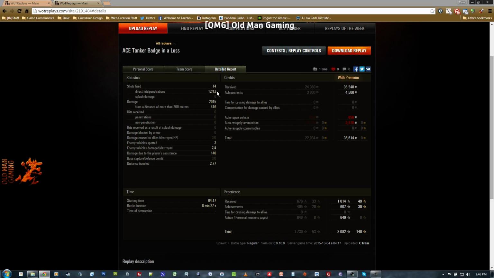Again, this is a good matchup for me in a Tier 6 game, which I think is the lowest tier you can get. This has a matchmaking spread of 6 to 8. So 12 shots hit and 12 penned, 2,015 damage. Only 2 of those shots came from more than 300 meters. The rest were within 300 meters, and I'm not sure I got spotted that entire game.